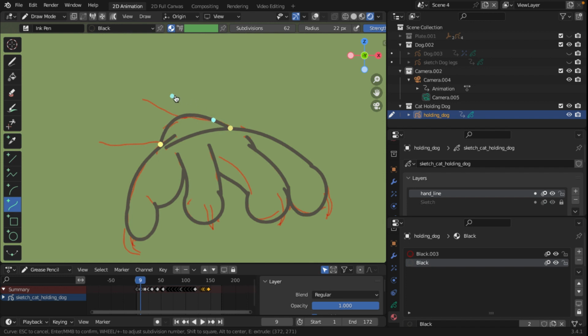Beautiful. And then this one straight line. And this one we will do a curve. Oh, you know what? Let's do this one a straight line and this one a curve. Let's do that. Let's try that. Let's do this one a straight line. And this one, since it's moving this way, let's do this one a curve. We can do it that way too.